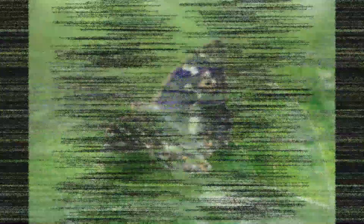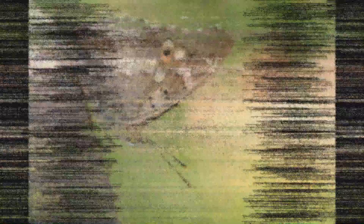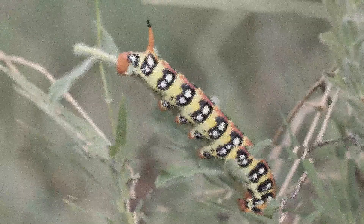Next, we have the stunning purple emperor. Adult purple emperors have dark brown wings with white bands and spots, and a small orange ring on each of the hindwings. Males have a wingspan of 70 to 80 millimeters and have a purple-blue sheen caused by iridescence, which the slightly larger females, at 80 to 92 millimeters, lack. The larvae caterpillars are green with white and yellow markings and have two large horns at the anterior end and a smaller one at the posterior.